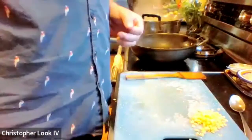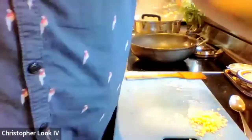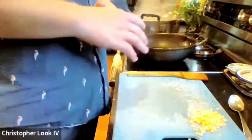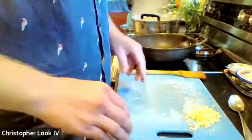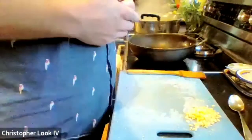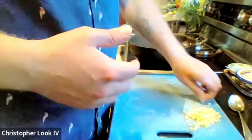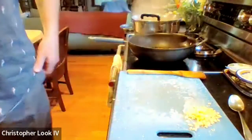I love me some quahogs. So yeah, we're just gonna work on the rest of our prep. Realistically, like I said, we're kind of coming together here pretty quick. So I'm gonna get things ready that I'm gonna need when it comes time to actually put this together, because it's gonna be happening fast and I don't want to have to stop in the middle of doing something.